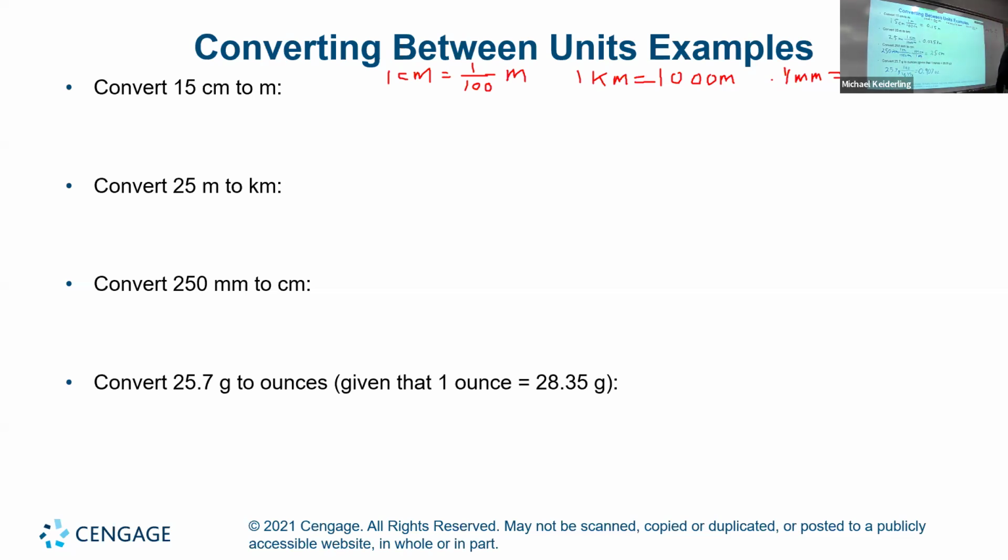Didn't you also look at it where, for these, 15 centimeters times 1 meter over 100 centimeters, right? Yeah. If you go X over 15 centimeters times 1 over 100, because we know that 1 meter equals 100 centimeters. How many meters gives us 15 centimeters? That's kind of the way I look at it. That'll do the same thing. This is just the ratio that you multiply by. This is more helpful if you're doing a bunch of them in a row, because you can always just add another ratio to the end.